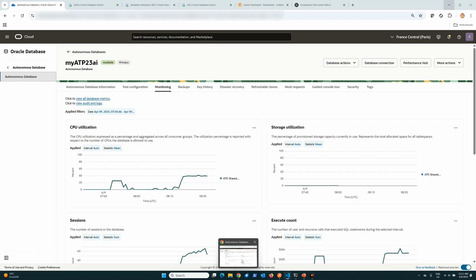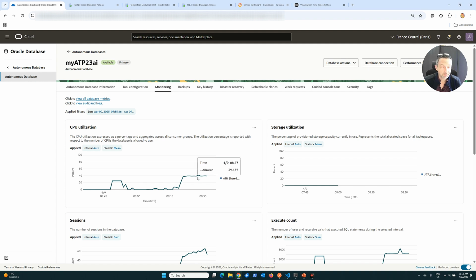Let's go now to the interface here. You can see my ATP and the CPU utilization is only 40%. And I have 100 IoT sensors, and this ATP has 2 eCPU. So it's okay. Nice.